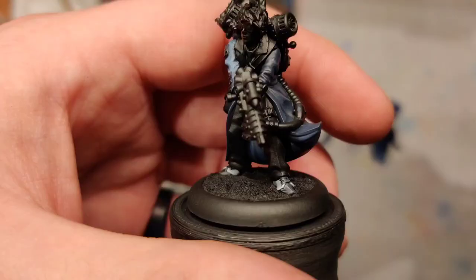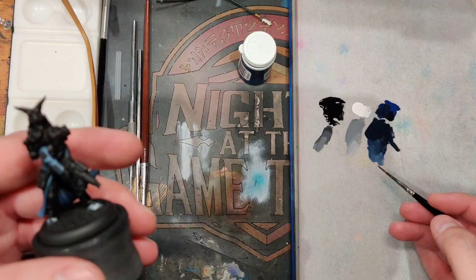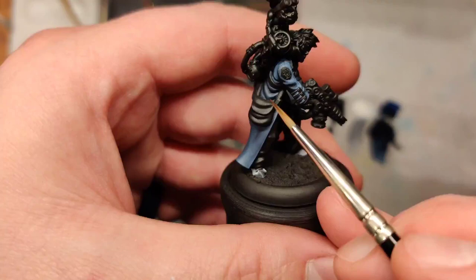Alright, for the cloak, well, cloak coat, I've gone in and started working in some of our highlights. Not going super high on the highlight. This is actually the top end value that you see here on the arm. Higher up on the model, the only other place we're seeing it really is a little highlight here, and then an edge highlight that comes up the side of the coat. Keeping it back down a little bit in value under here, around behind the coat.